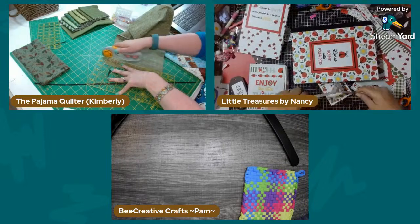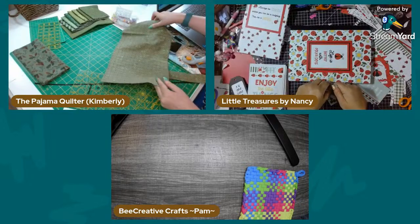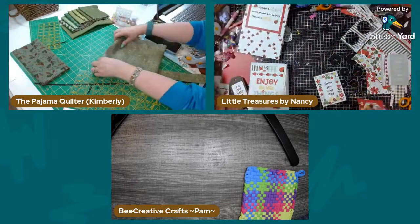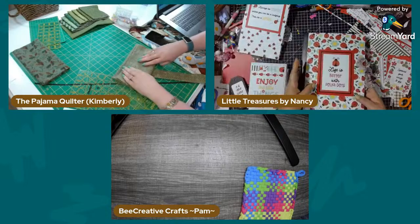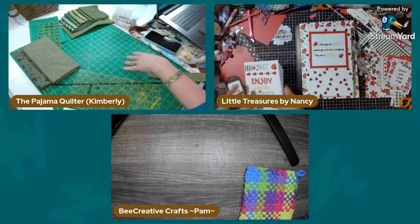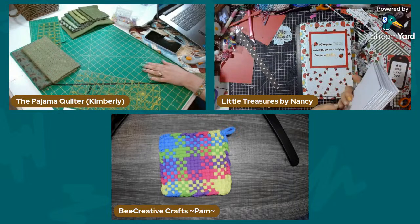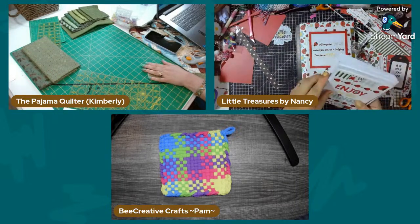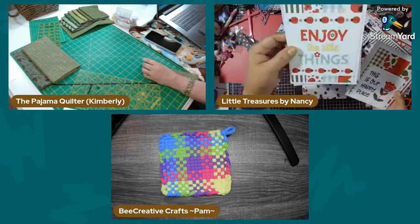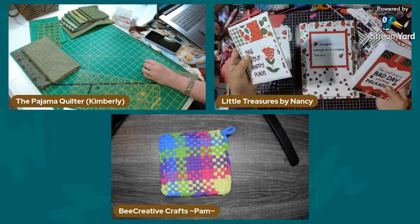So that's that notebook. I have to take pictures and stick it on the website. But I just put those with my other little cut aparts that I could use later. So I made this, and I made how many cards? Let's see. We did. Enjoy the little things. That's one Angel card. Angel asked if you still have the little ladybug to make paper clips with.